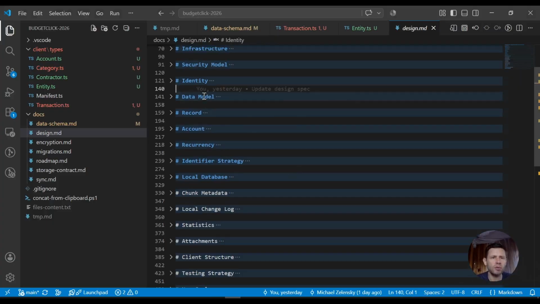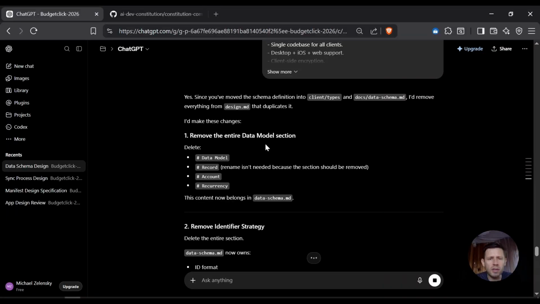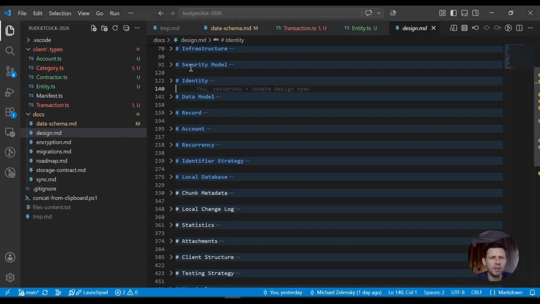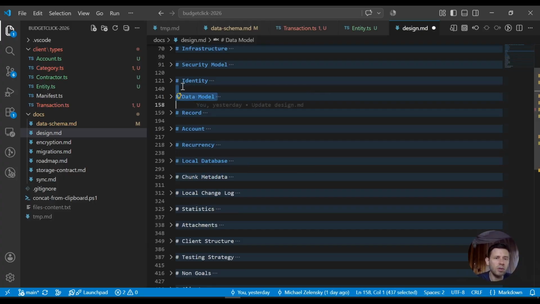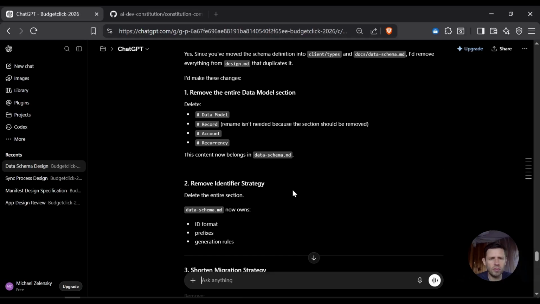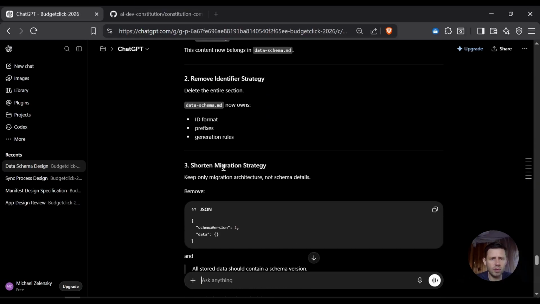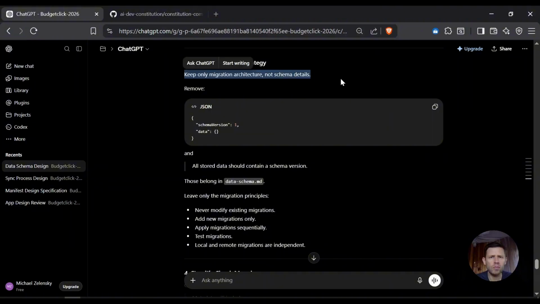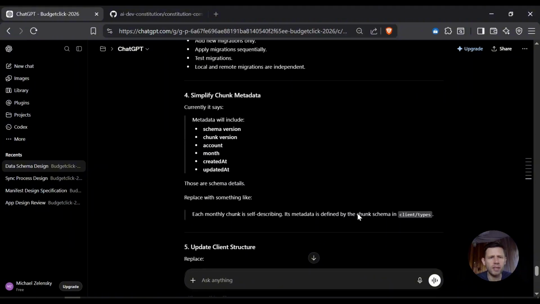Yes, we remove the data model. Account data model. Identifier strategy, remove data model, remove. Shorten migration strategy. Okay, migration will be addressed later.